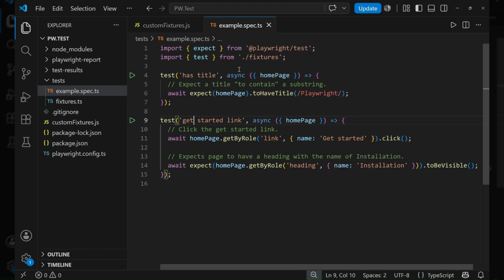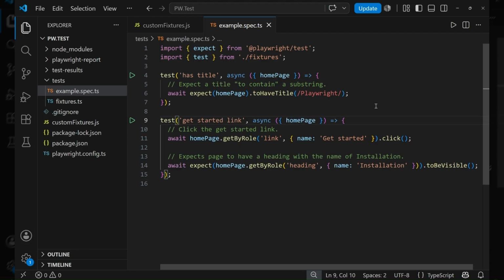Right, so under the fixtures we have this test, which is a new extended method. That is why it is getting it from the fixtures instead of from @playwright/test. If we get it from @playwright/test, it will have only the inbuilt fixtures. If we get it from here, then it will have the extended homepage, I mean our custom fixtures. So instead of writing page, I used homePage. This page.homePage is gone, and wherever we used the page fixture, it is changed to homePage now.